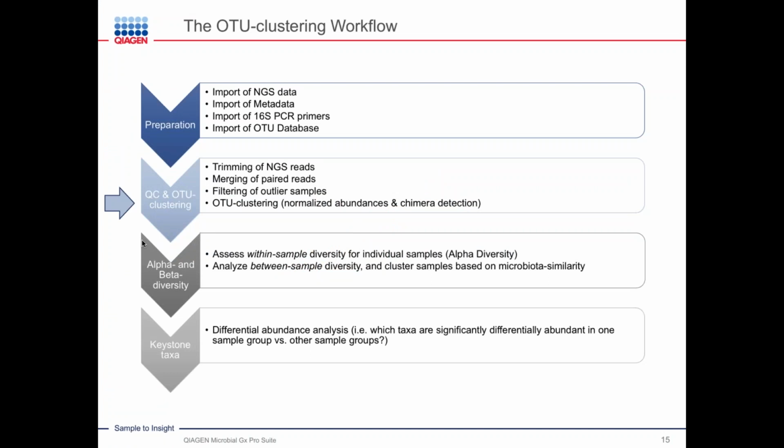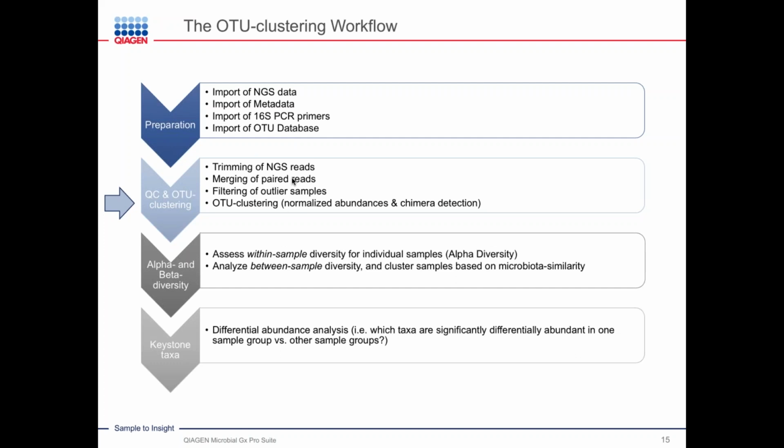The analysis workflow is pre-configured and makes it very easy for you, without any knowledge about the bioinformatics that underlie the workflows, to carry out quality control, as well as the process we refer to as OTU clustering. This process includes trimming of NGS reads for low quality. It's also important to remove 16S primers here, because the 16S primers do not necessarily convey any meaningful information for taxonomy assignment. In case of paired read data, you can merge overlapping paired reads.